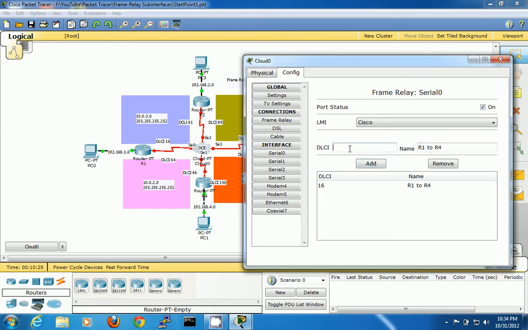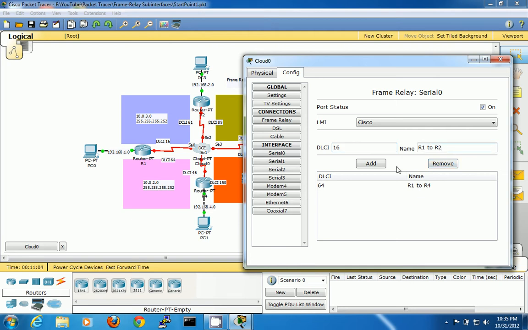Then you want to say DLCI 64 over here connects router 1 to router 2. Oops, sorry, my bad, let's delete that. 64 is router 1 to router 4, and 16 connects router 1 to router 2.